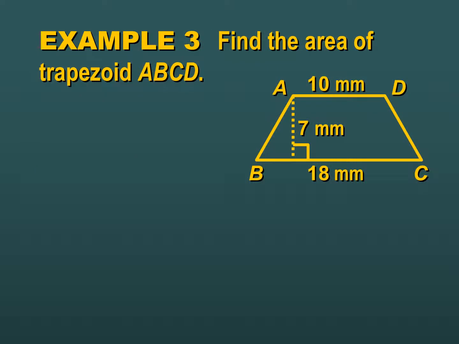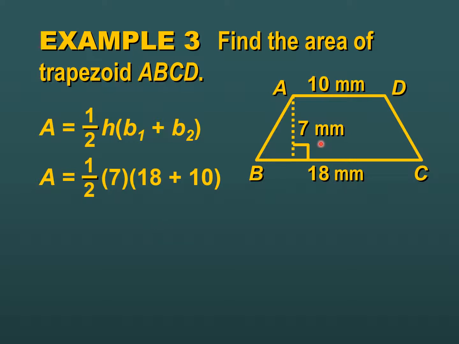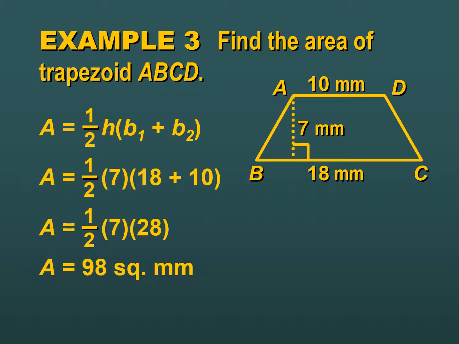An example of this. So here's a trapezoid. Our formula is 1/2 the height times the sum of the bases. Our height is 7, so that's why the 7's here. And then our bases are 10 and 18. So we'll add 18 and 10 together, which gives us 28. And then multiply by 7 and then divide by 2, and we get 98 square millimeters. It looks like we have millimeters here. So remember, units are important. If they don't list the units for you, you can just put squared units or units squared.